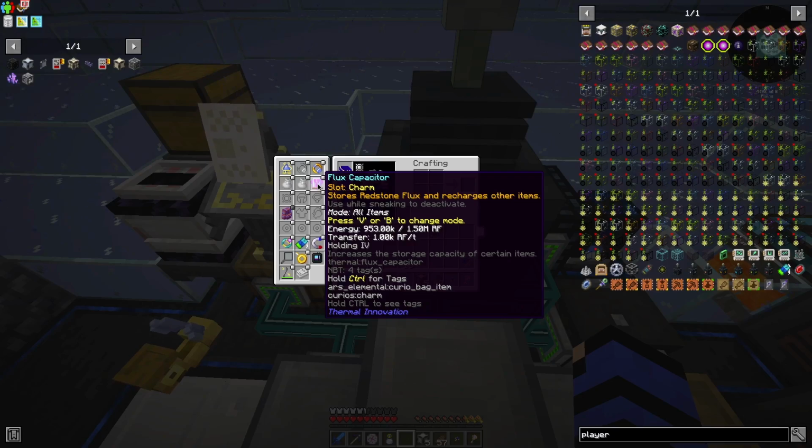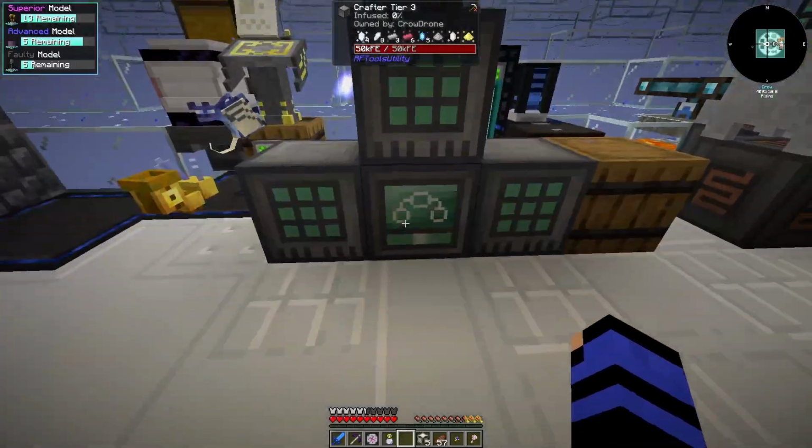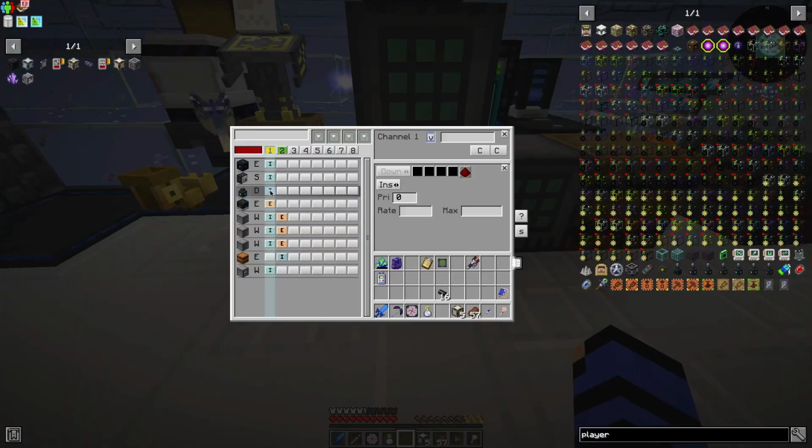And you can see that my flux capacitor is going up. And then I will just make sure that my player transmitter is the same as, better than the energy hopper. But not, so maybe like a, these are at 0, so maybe like a -1.